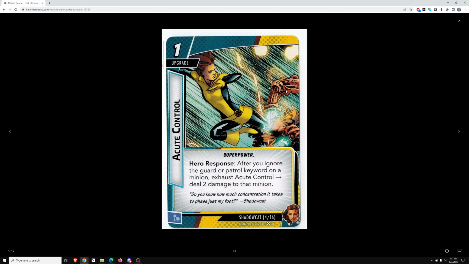Acute Control, 1 cost upgrade. Hero response after you ignore the guard or patrol keyword on a minion. Exhaust Acute Control. Deal 2 damage to that minion. Okay, so we're actually being encouraged to ignore guard or patrol, and this is a repeatable upgrade. You only really need to make use of it twice to make it good, and it costs only 1. This is a very good upgrade. Provides a lot of power for Shadowcat, so we're looking at built-in resource generation every other turn, defense every other turn, pretty good damage so she can ramp up. This hero definitely looks well above average.